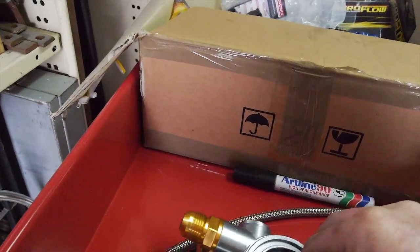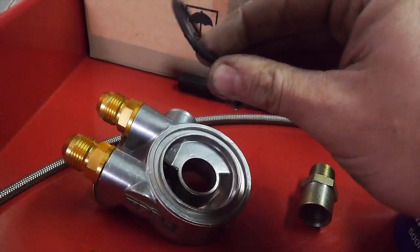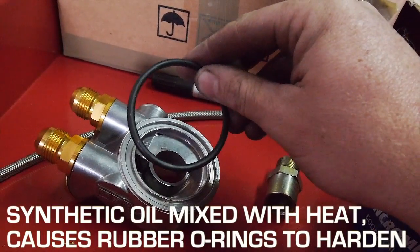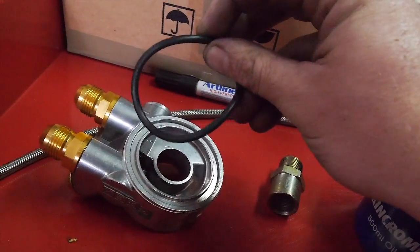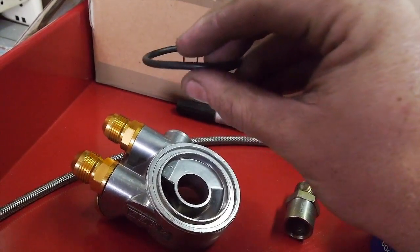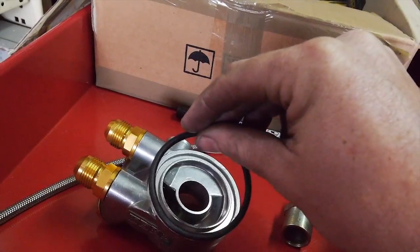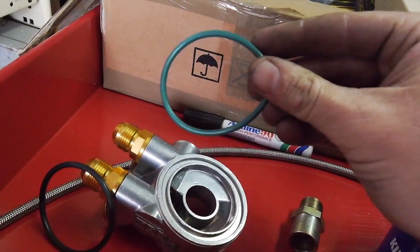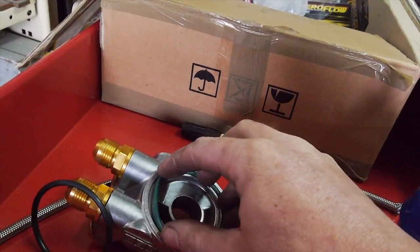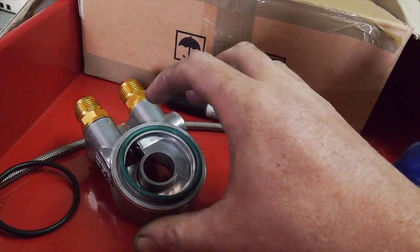Another thing to keep in mind: it comes — and I'm pretty sure all of them come — with rubber O-rings. Rubber is really not good, especially for synthetic oils. They go hard, so you pretty much only get one use out of them. So if you have some time before installing this, shop around, get the right cord thickness — that's the thickness of the O-ring — and the right diameter, and get yourself a Viton one. I've got a whole set for my ute. This one's slightly small but it will work. I'll just put a bit of oil on that and then we'll go install this in the car.